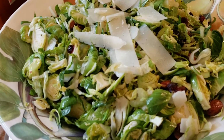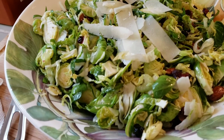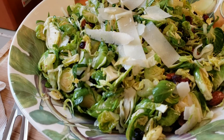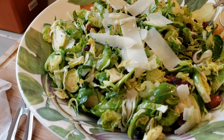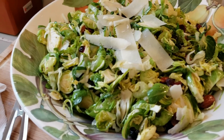If you wanted to have some chicken on the side or some other type of protein, you can. And if it sits for a while, that's fine. The dressing will wilt it down a little bit, so it's not gonna look like a humongous amount, but this is a really generous serving dish and you can feed a lot of people.